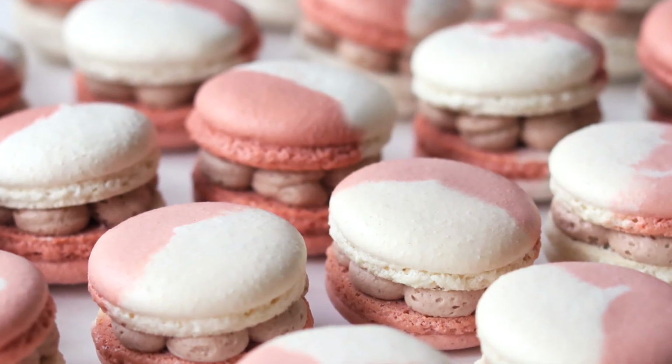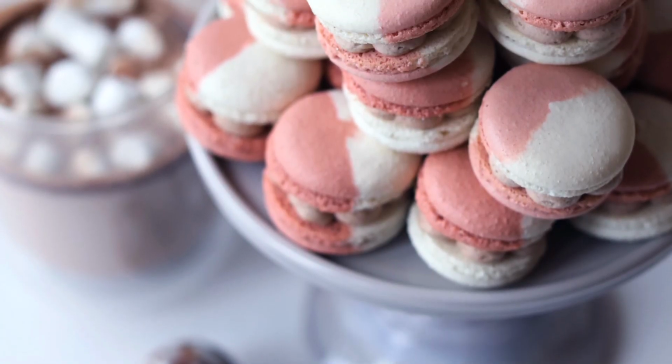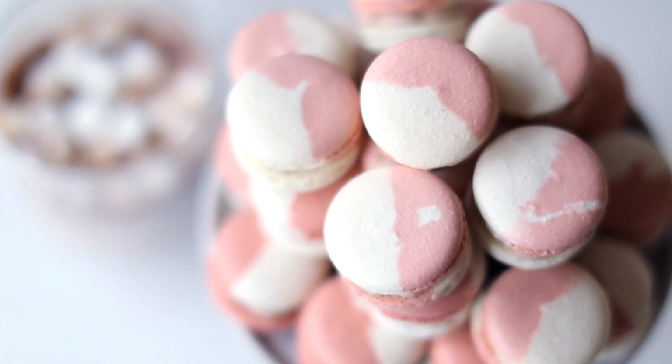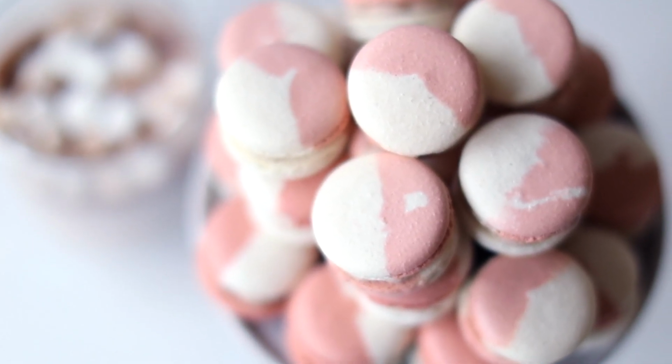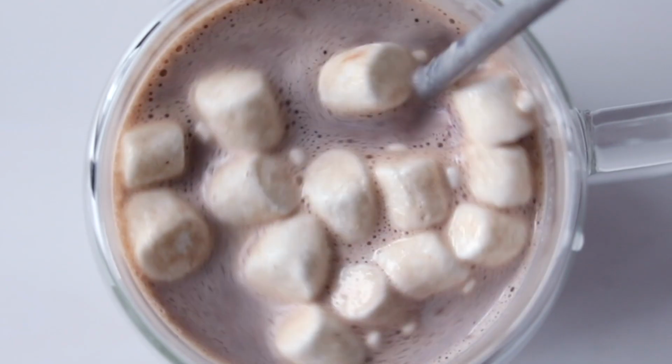What have we learned today? This is for the chocolate lovers out there, because what a great duo. And if you live in Chicago like I do, it's freezing, and it's only gonna get worse for a very, very long time. Curl up on the couch by yourself, because we're in lockdown in Chicago, with your hot cocoa French macarons and your hot cocoa bombs.